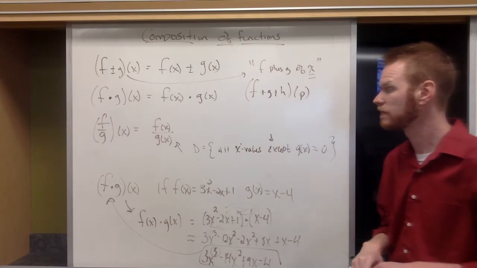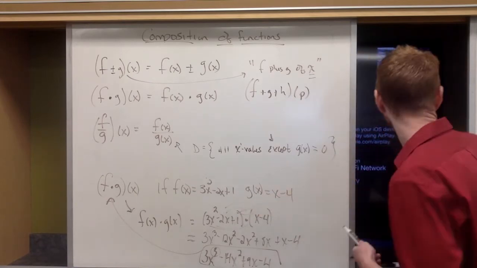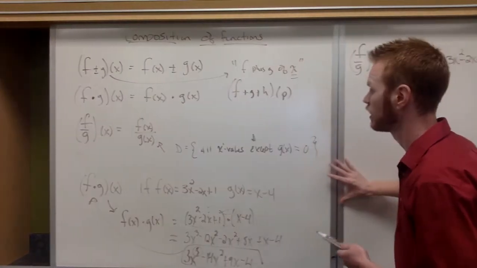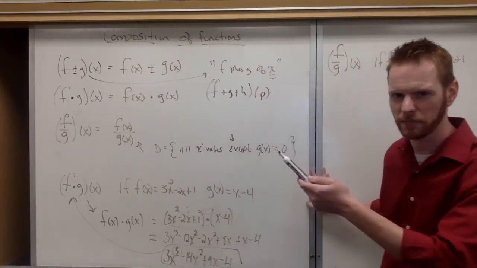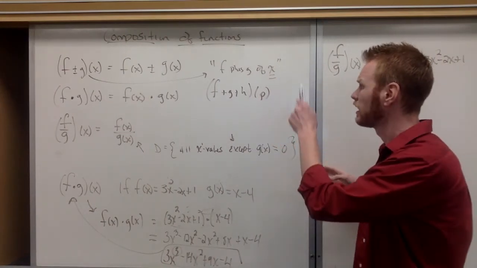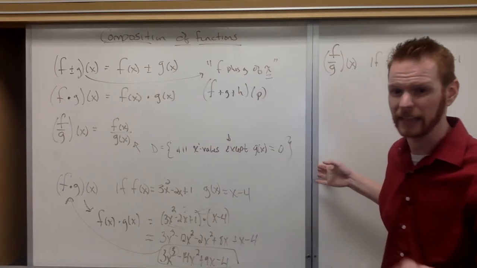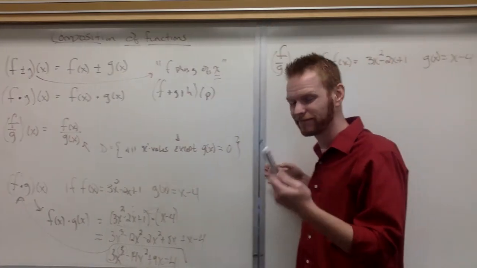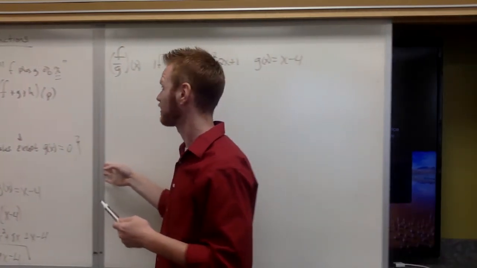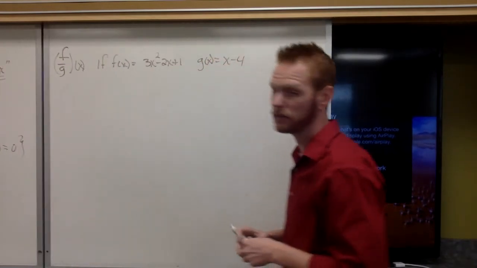Okay, so far so good. Let's do a division one. Adding and subtracting, I didn't do an example like that. It's in my notes, but I kind of figured you guys would be okay adding two equations together and subtracting. I think we're okay when it comes to that stuff. All right, now let's look at division.